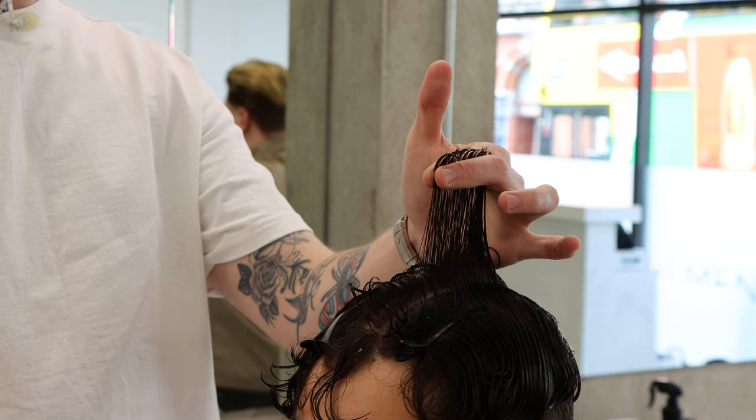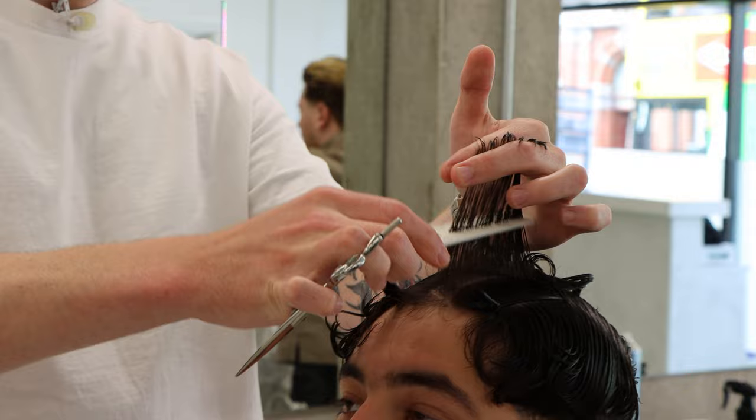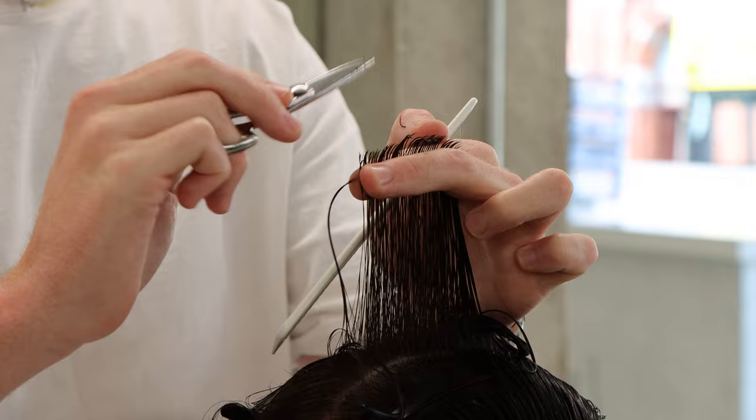So, very simply, what we're gonna do is use the longer short piece at the front as the guide, pull the head back slightly. There it is there. Nice and easy, okay? We're not even taking off any real length, so to speak. Okay, there is some length coming off, but we're more so creating shape. There's the guide.